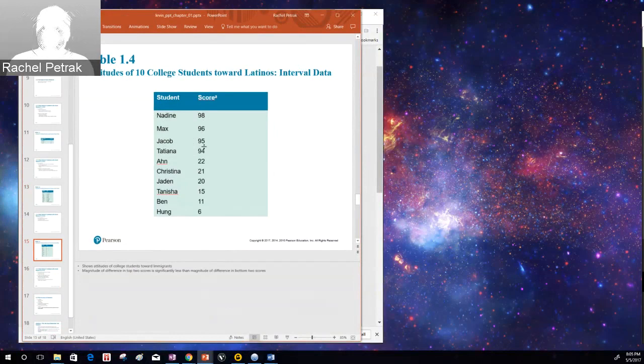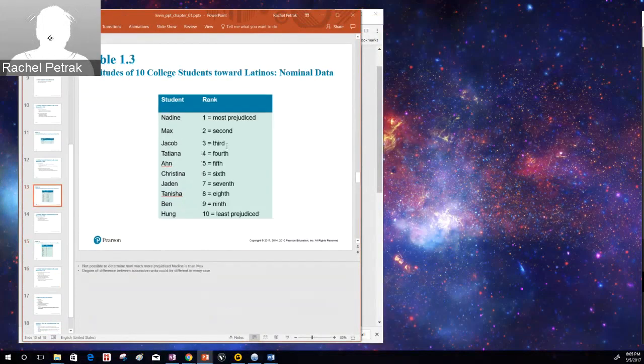But then when we get between person 4 and person 5, there's a big gap of over 70 points of prejudice. So the difference between 1 and 2 is not the same as the difference between 4 and 5. This is what characterizes an ordinal variable.